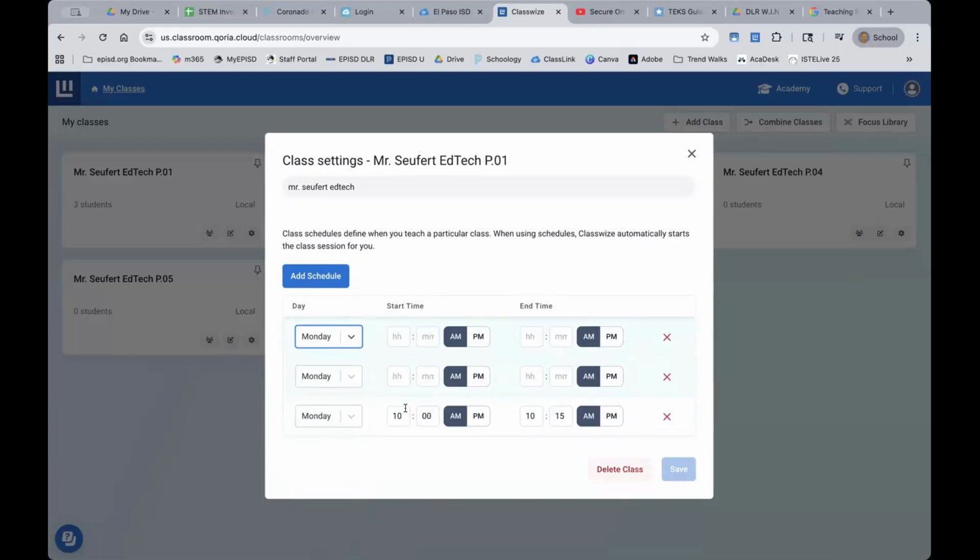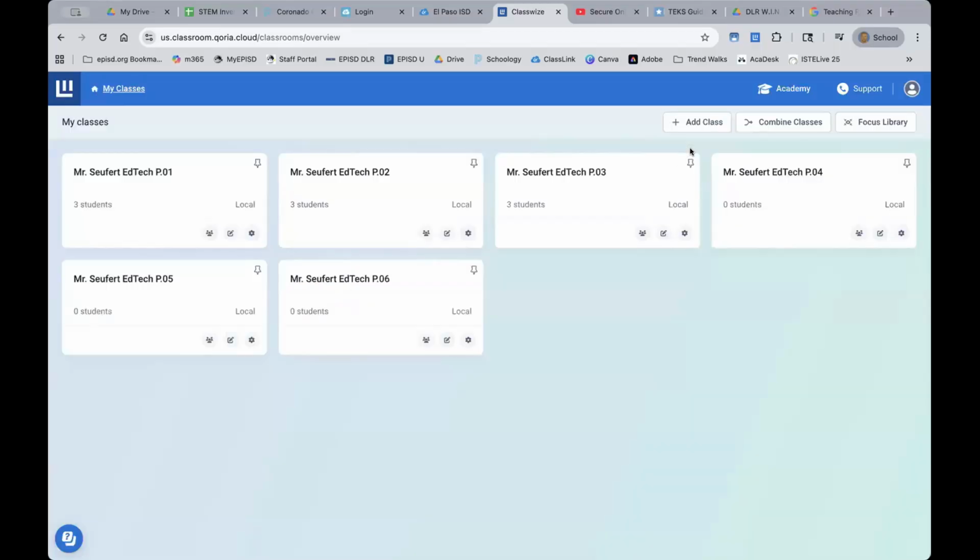If you don't use this scheduling system, you can still do it manually by clicking start and clicking end. But if you feel like that's something you might forget to do, or you just, you know, you don't want to have to click and end every time you do it, then scheduling might be something you want to explore because you can have that set up and it'll just happen automatically for you. Just make sure whatever changes you make there, you hit save before you close that window.